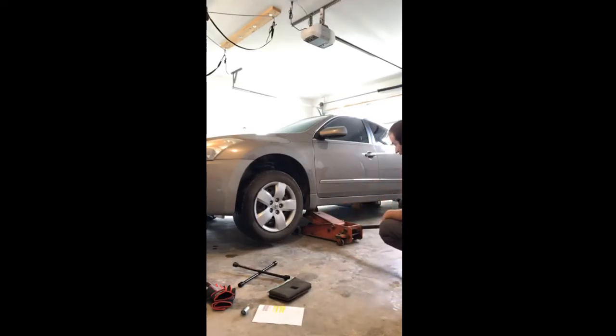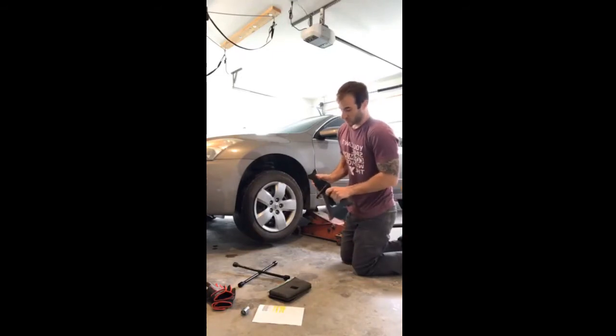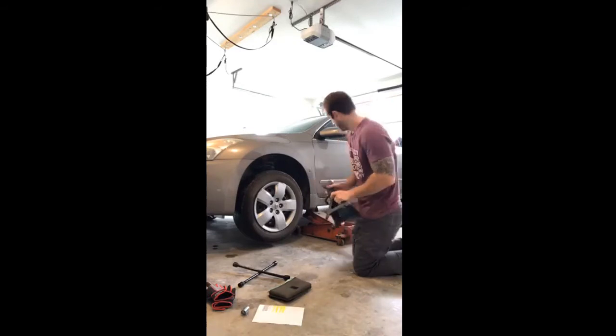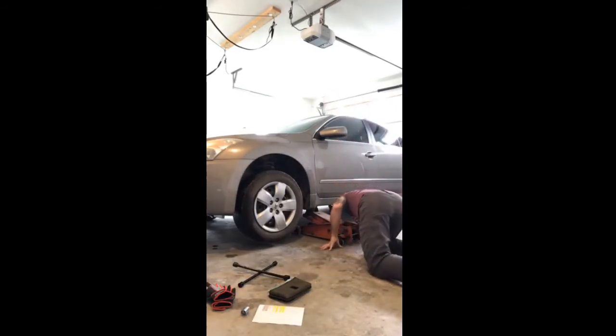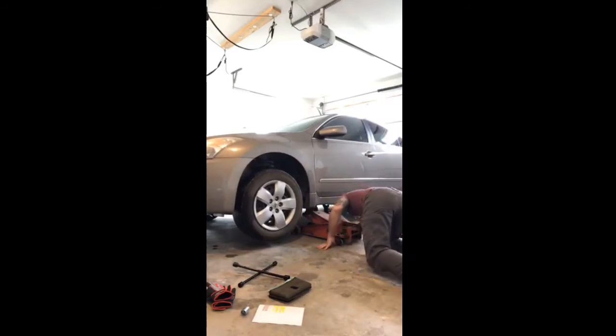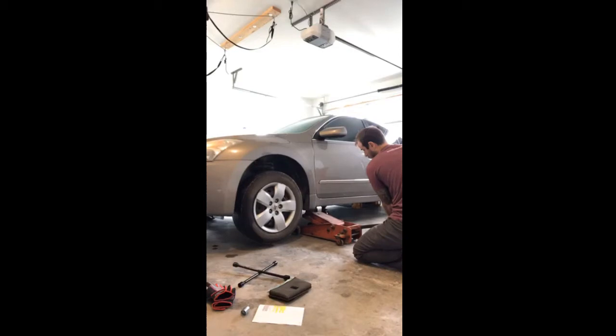So now that I have the jack in the air, I'm going to take my jack stand here. I'm going to place it just behind the jack here. I'm going to lower the jack on that stand. The way this works is it just slowly raises and lowers itself here, just like so. I'm going to lower the jack down just a little bit here, nice and slow, to where it lands on that jack stand there, just like that.